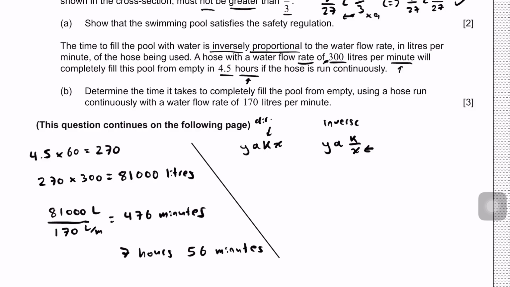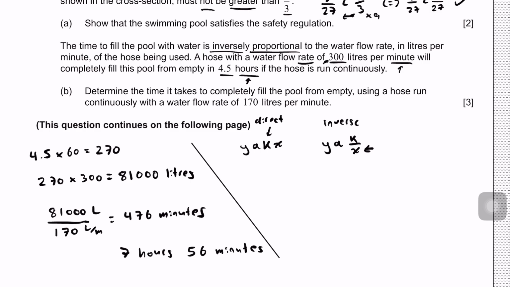Whereas a direct proportional relationship would be, what would it be? It'd be like if you had a greater number of workers, or bricklayers for example, you could lay a greater number of bricks over a period of time. With an inverse relationship, you have a greater number of bricklayers, and the amount of time it takes to complete the project is decreased as you increase the bricklayers. So in this case, we've got an inverse relationship. Increase the flow rate, you decrease the time.